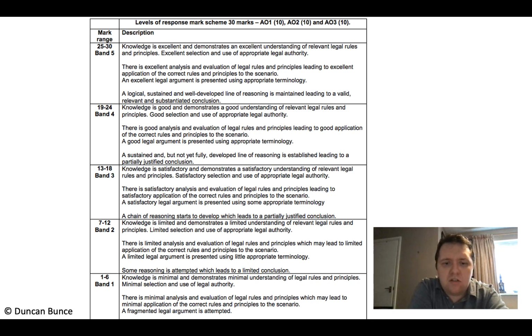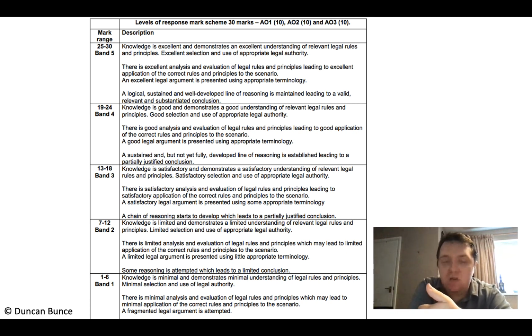Now, these descriptors are slightly different from one another. So, for example, if you start at the bottom, it says knowledge is minimal, and it uses the word minimal quite a lot. You go to the next band at 2, and it says limited. You go to the next band at 3, and it says satisfactory, and it's building and building, so much so that you're developing the arguments.